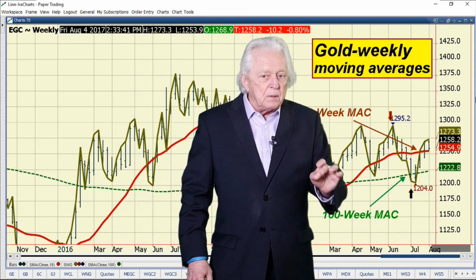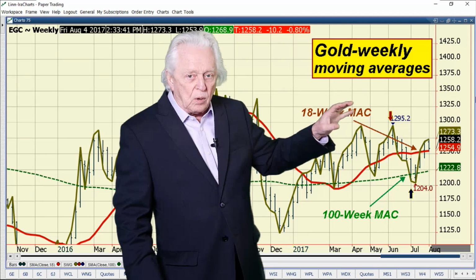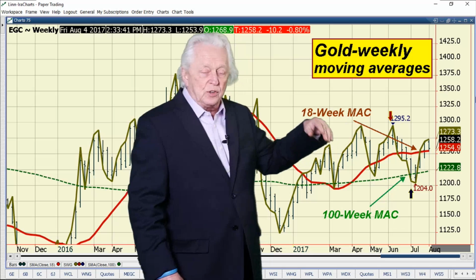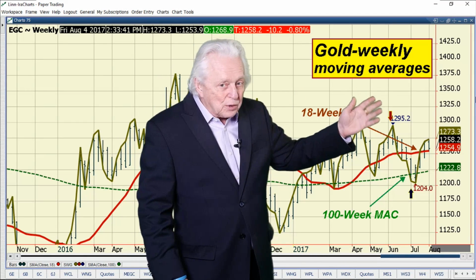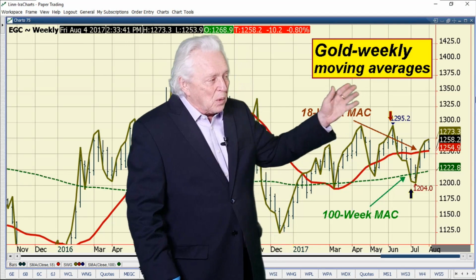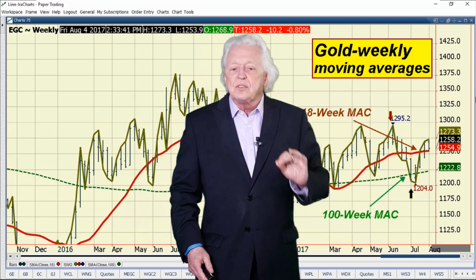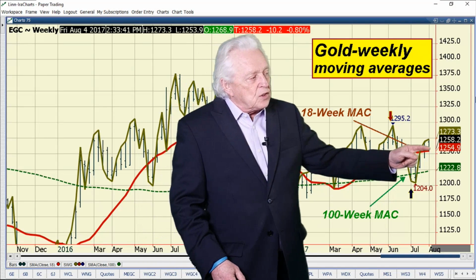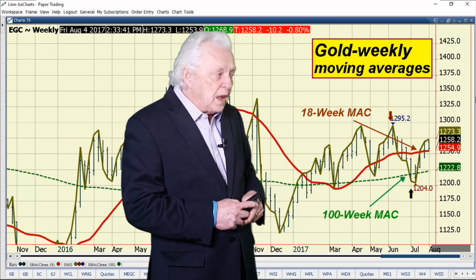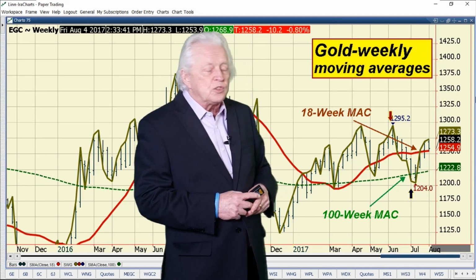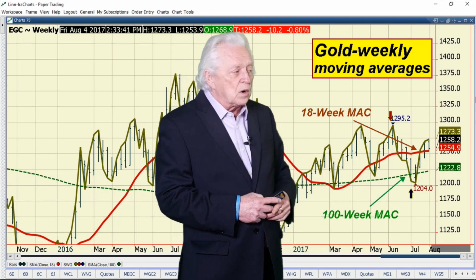Now, please keep in the back of your mind, weekly charts don't mean the weekly chart of December gold. There are continuation charts, so if there were an active October or September, it's going to look at those. There aren't, but if there were, then it would be looked at that way. The weekly chart is a continuation chart, and the chart's got an upside bias since prices did close over the 18-week moving average of closes, but unfortunately, you still have that pattern of a higher high and a lower low.